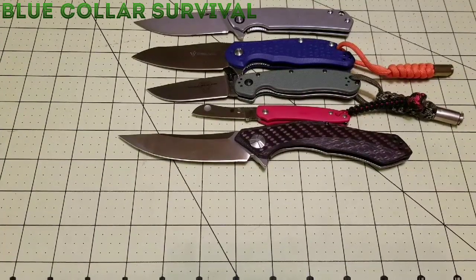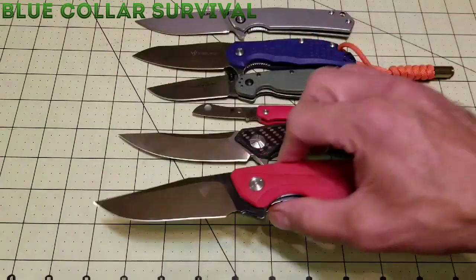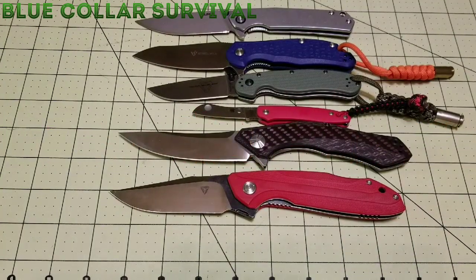So number 1, who is it? You guys probably knew. The Tuya Knife Bruiser. That is my number 1 knife. That has been my number 1 carry since I've got it.